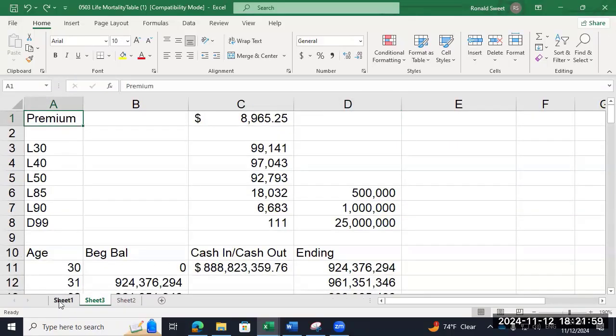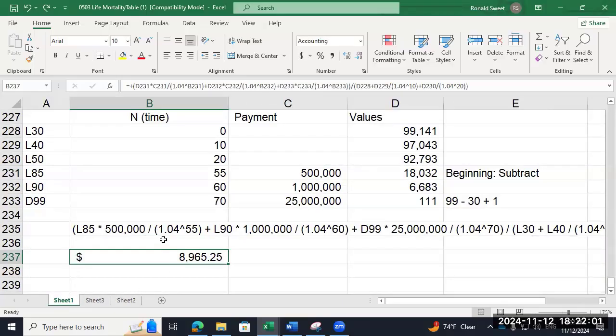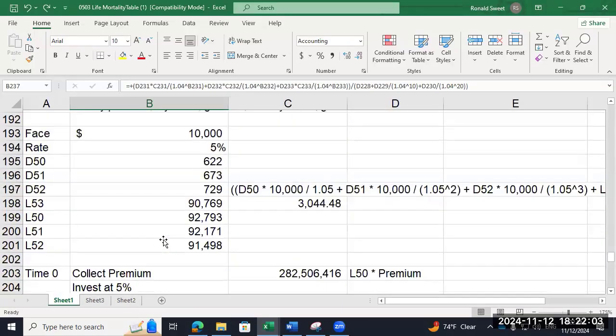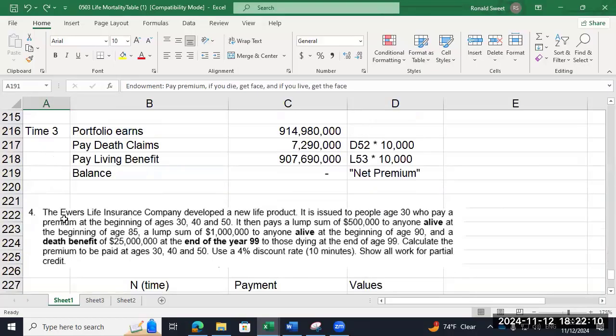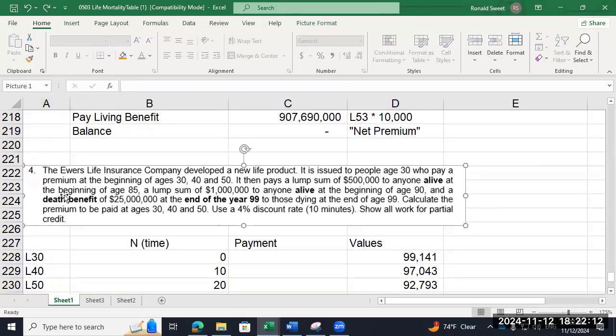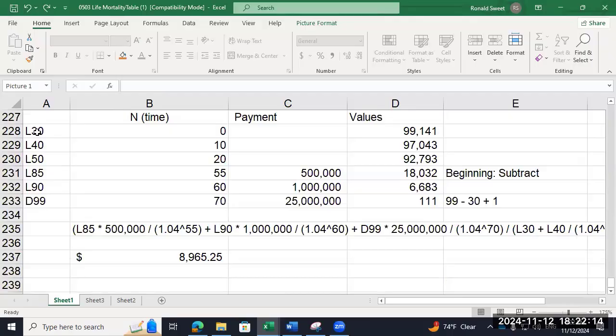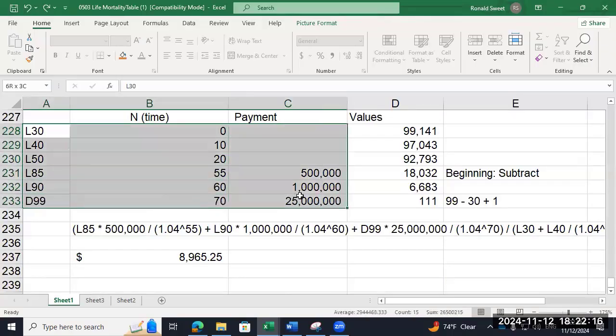All right. So you have two massive problems on the exam. One is this endowment, which just takes a long time to get all the calculations. And then this one, once you get it set up, you're in pretty good shape. I'd actually recommend you might do a table like this.